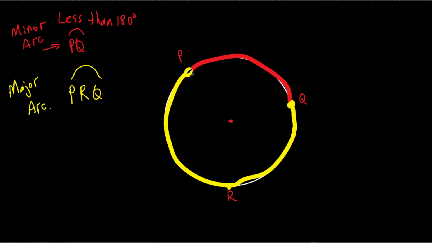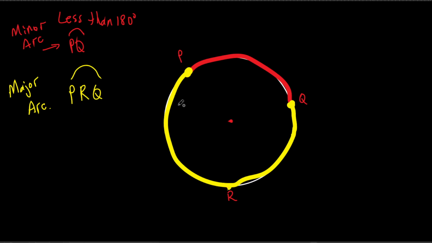So let's take a look at this. This major arc right here, we're going to use 3 letters. How do you know it's a major arc? Because it goes more than what? Half of the circle. More than 180 degrees. So if it goes more than half of the circle, you have to use 3 points. Okay? R has to be somewhere in the middle. I can't just say arc PQ because I don't know if I'm talking about this one or about arc PQ here. But the yellow one would be PRQ. The red one would just be PQ. Or you could go the other way. You could say QP or you could say QRP. Obviously, that shouldn't make any difference.